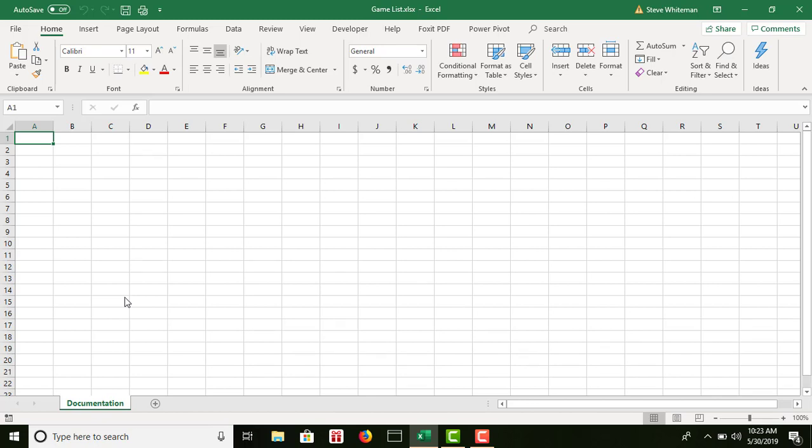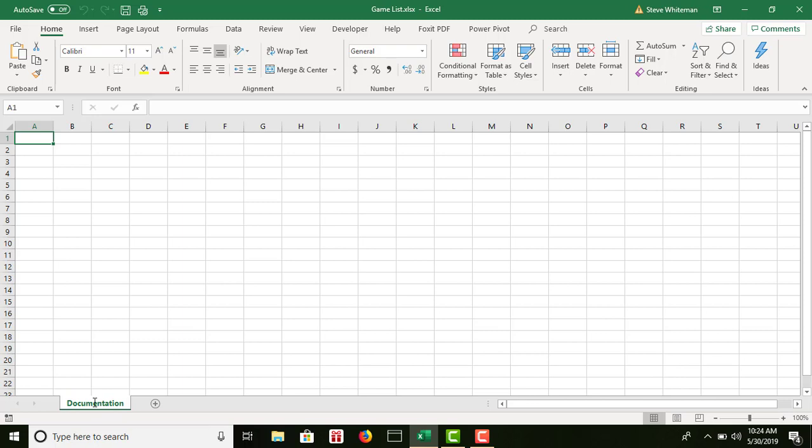Now, if you don't prefer to do it that way, you can also put your pointer right on the name and double click. And when you double click, it does the same thing as the right click rename. It covers it in a box which we can type over. I'm going to go ahead and hit enter since I've already got the name that I want in there. Okay, that's part of step 2.